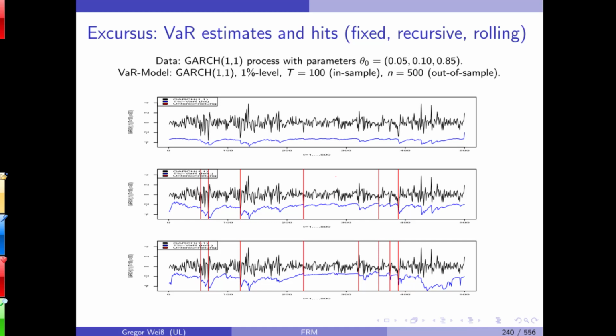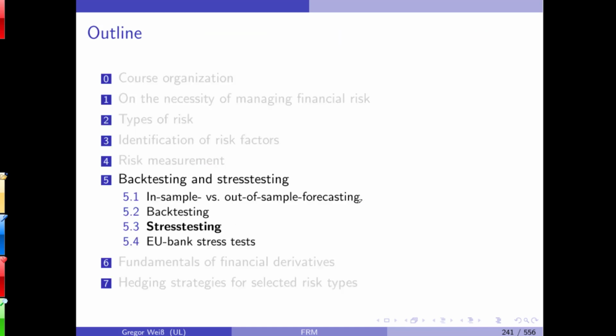If I were to show you something like this, everyone would say, okay, this is not such a good risk model. But here, you need a statistical test that tells you whether the risk model should be rejected or whether it cannot be rejected. You need a formal statistical test. Mit dem bloßen Auge kann das niemand entscheiden, ob das Modell passt. Sie brauchen einen statistischen Test, und der muss Ihnen sagen: Hypothese, die Anzahl der Unterschreitungen ist richtig, die sind unabhängig. Das muss dann mit dem statistischen Test abgelehnt oder nicht abgelehnt werden.